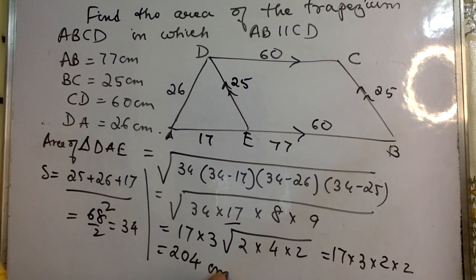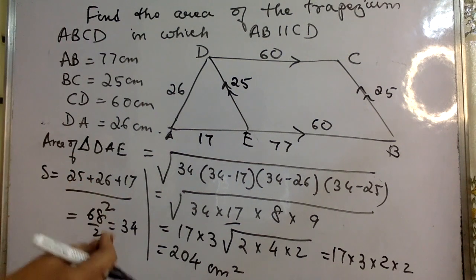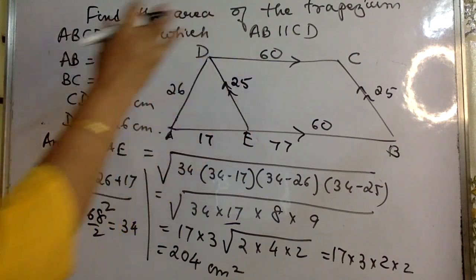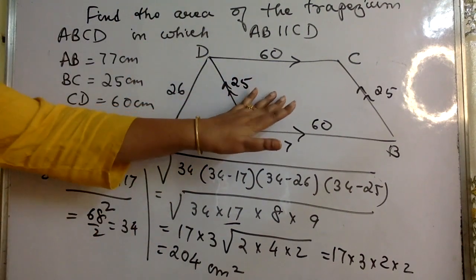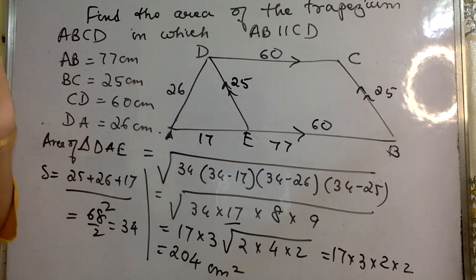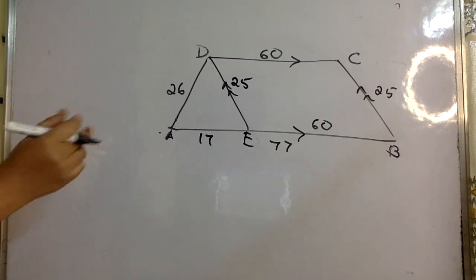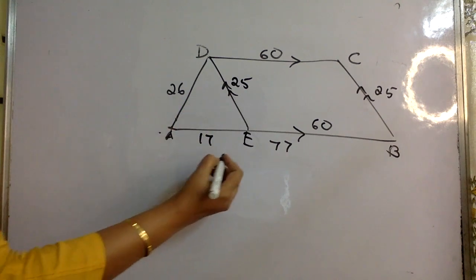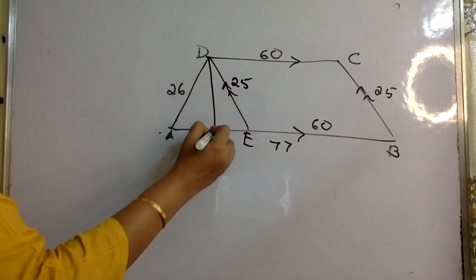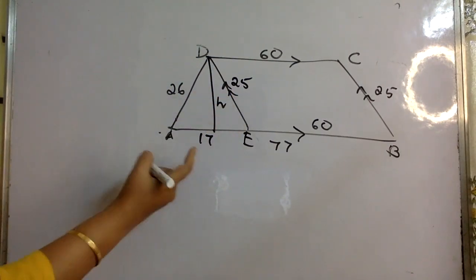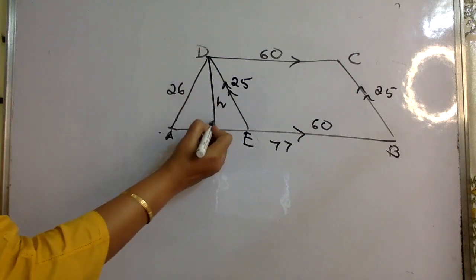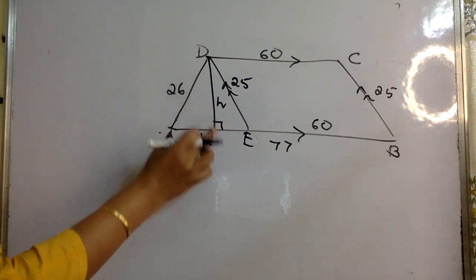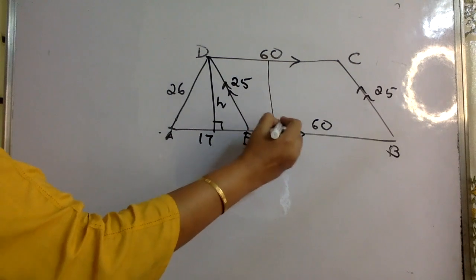So that gives me 204 centimeters square. But that is the area of the triangle only. I am yet to find the full area of this parallelogram. I'll find it, and then I am going to add it. Next is my area of this. I know the area of this is 204. So what I'll do here is I'll draw a height, and this is h. Now remember, height is of this triangle. This is at 90 degrees. This same height is also the same for here, isn't it?